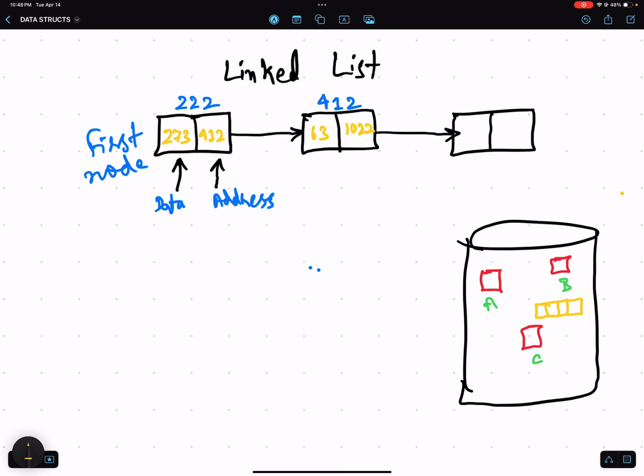This is the address, and 1022 will be the address for the next element. The next element will store its own data 7, and the address of the last element will be null because it won't be pointing to anything. So these are the basics of the linked list.